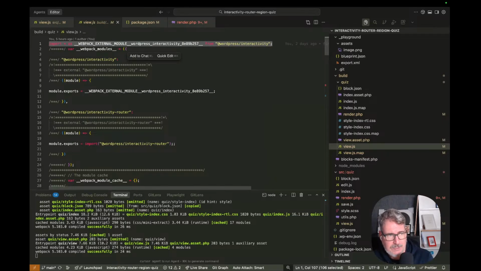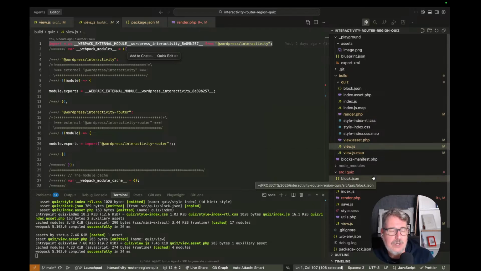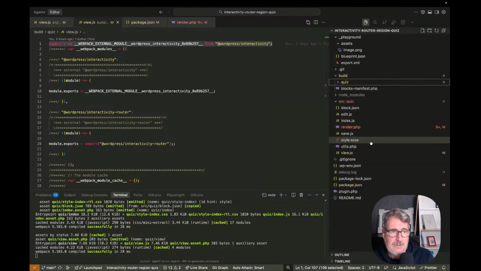So when we serve JavaScript modules, blocks provide different ways to do that very easily. What do we need to do to serve a view.js in a block as a module?